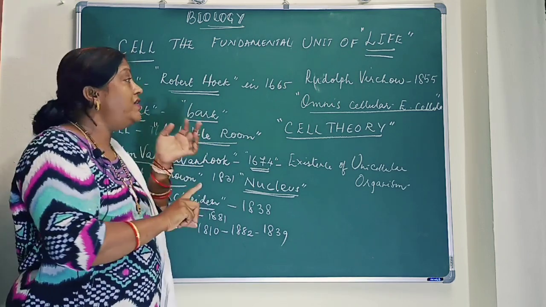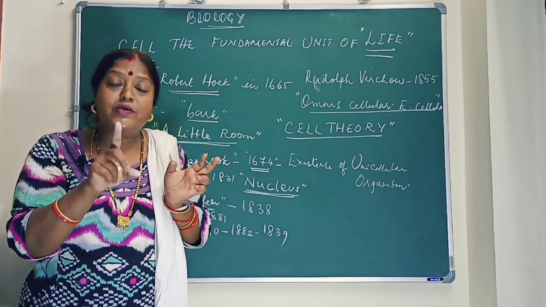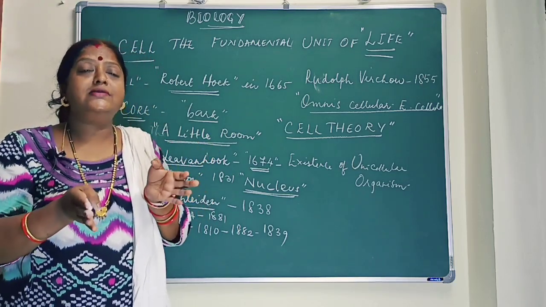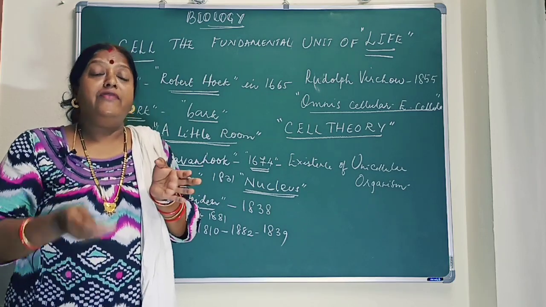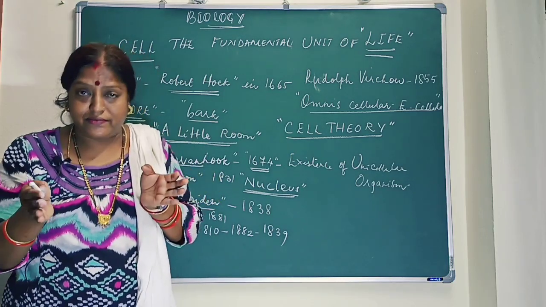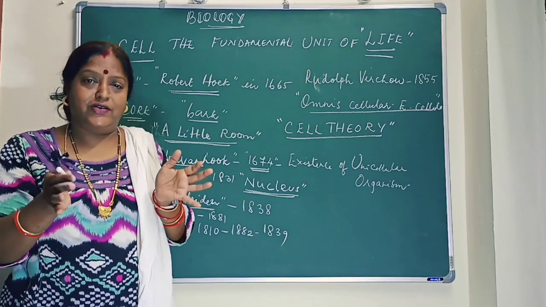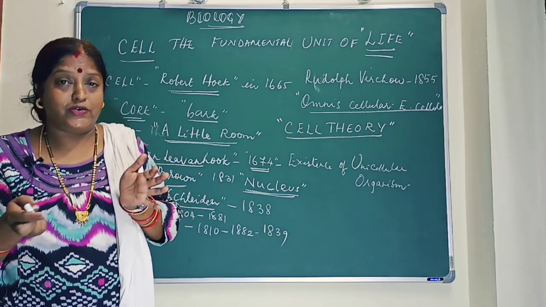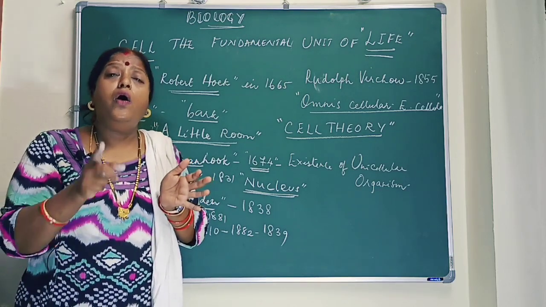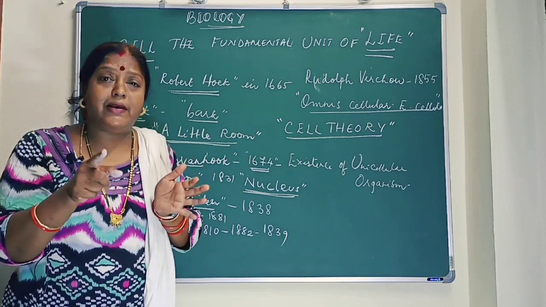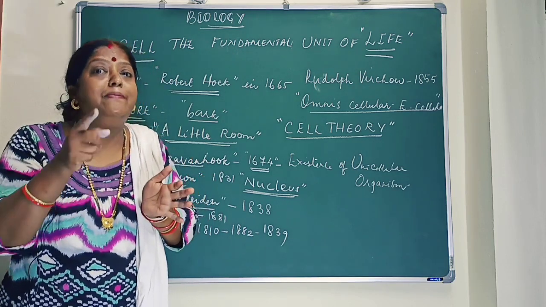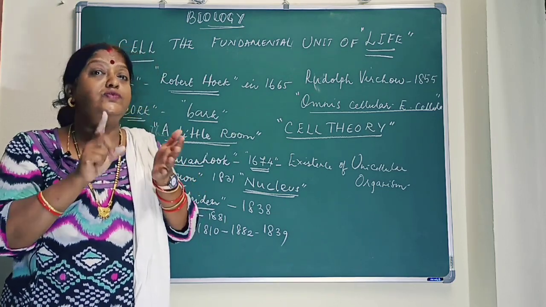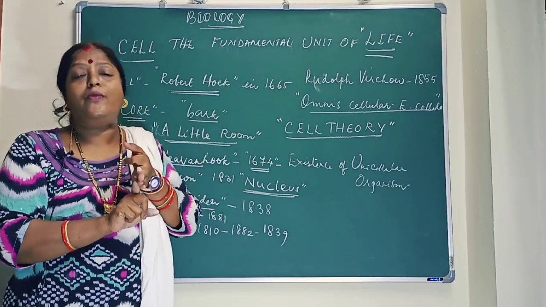Okay, and then all these scientists studied the chemical composition of the cell. Okay, and they observed that the elements or the molecules present in plants or animals do the same function. They observed DNA and RNA both in the plant tissue and the animal tissue. Okay, and they said that all the cells are made up of the same chemicals and thereby show the same metabolic activities. Okay, or they perform the same metabolic activities. This was the third statement of the modern form of cell theory.